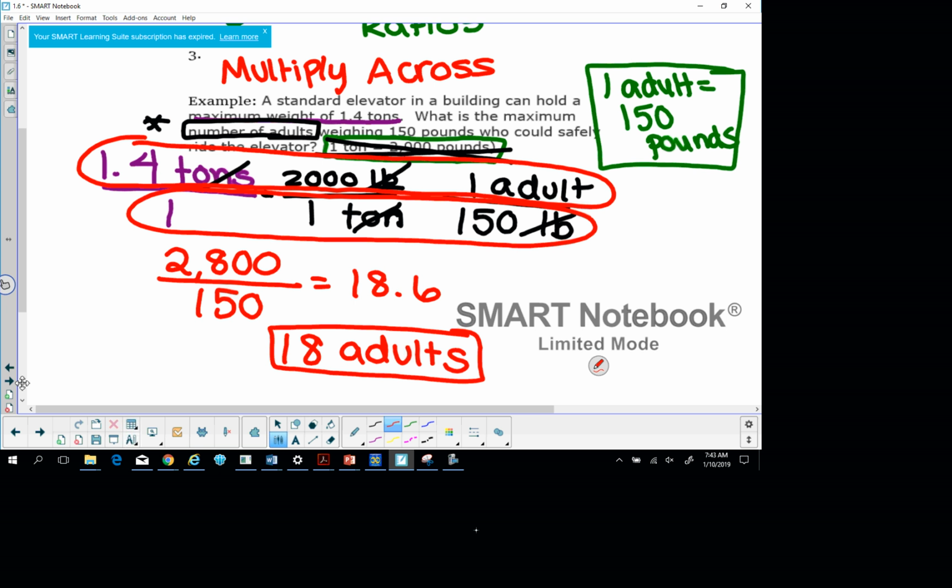I would say this is the one lesson that a lot of people get confused about. But if you could figure this out, a lot of people just multiply and divide in their calculator and they don't set it up and they get the same answer. That's totally fine. But I'm just showing you an organized way of writing it out so you can find your answer. And we're going to do a couple of examples. We're just practicing with this.